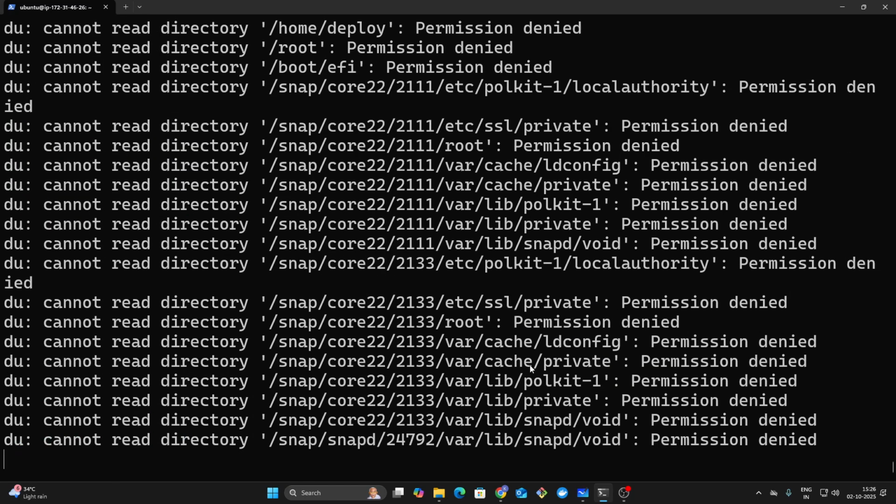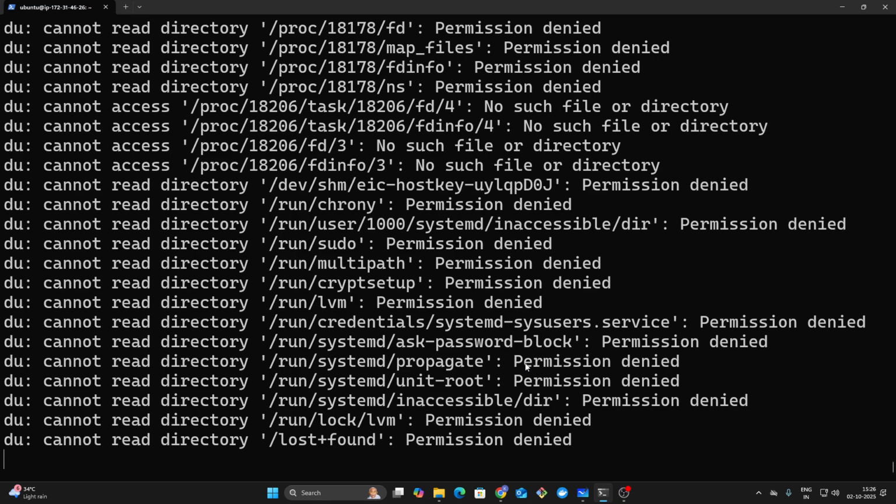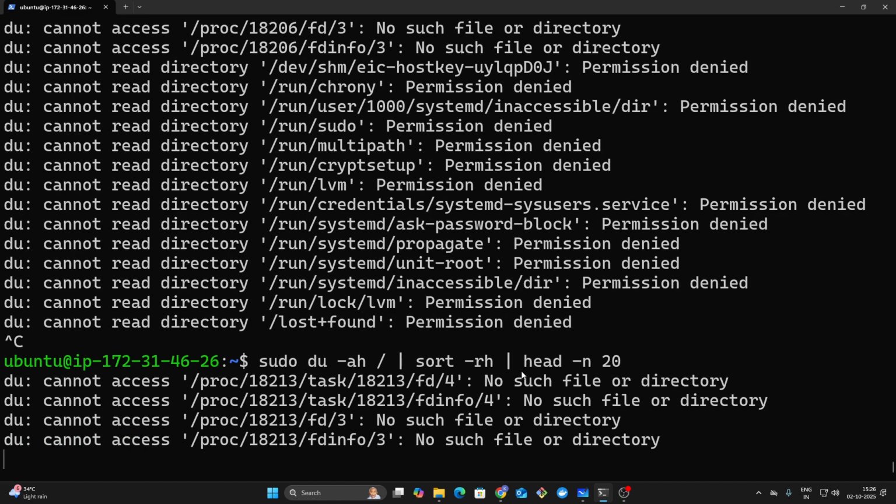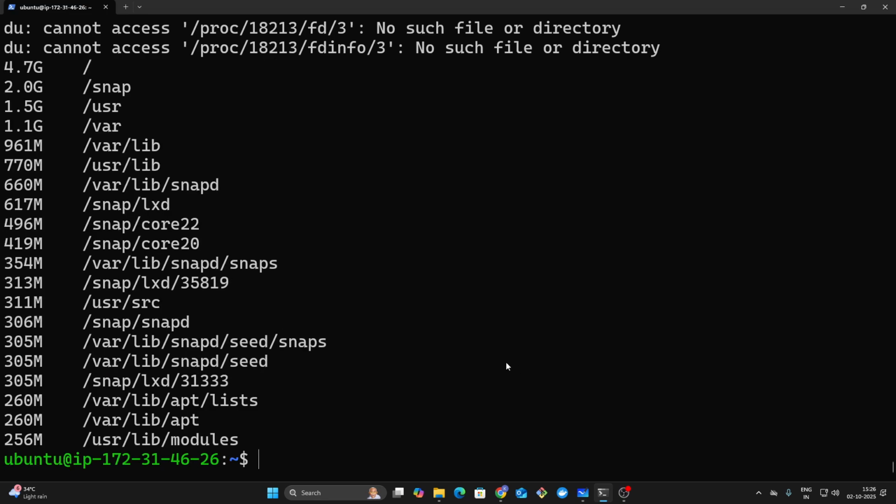So if I type it, we get permission denied, so no issues, use sudo. Here you can see 4.7 GB is the highest storage, then 2 GB, 1.5 GB after that.